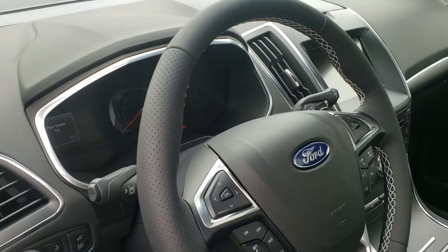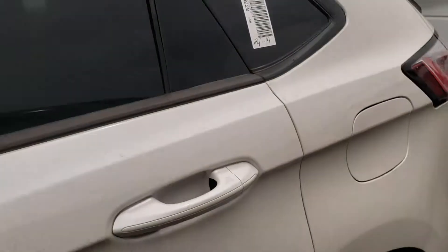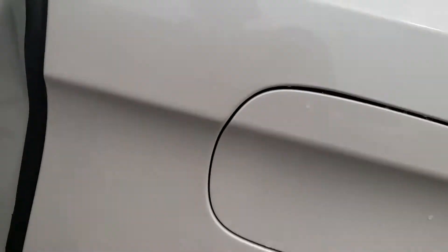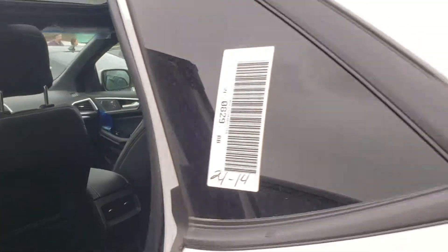The biggest difference, like we talked about and like I emailed over earlier, is that this one has the cold weather package. So it has the heated steering wheel, the de-icer, and of course back there it has the all-weather floor mats. I just wanted you to be able to check it out for yourself.